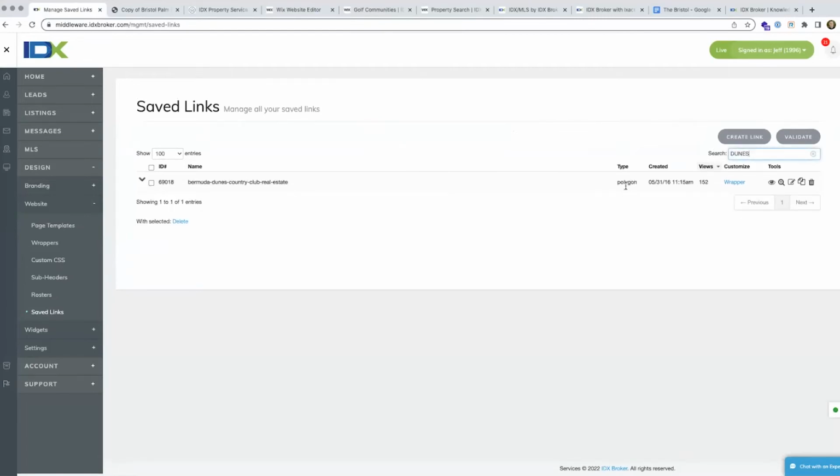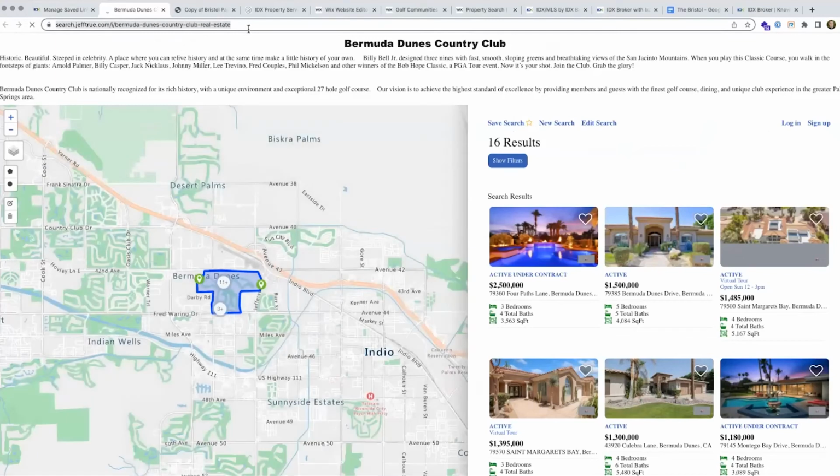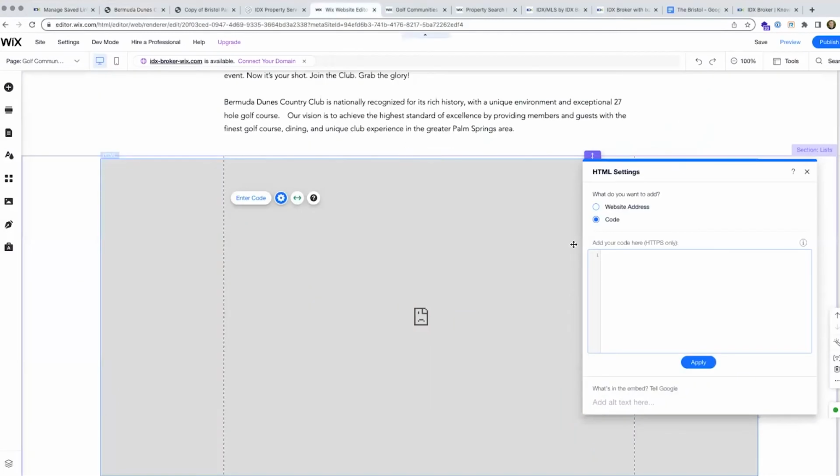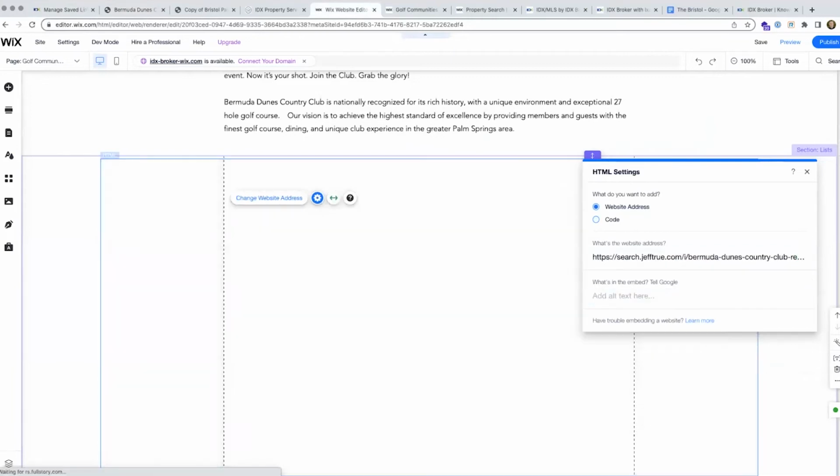So this one here, I did using a polygon search. So this is a predefined search where I drew on the map and it's displaying the listings from only that targeted area. So again, the easiest thing that I like to do is just go grab the URL. We're going to copy that URL and embed it and apply it.